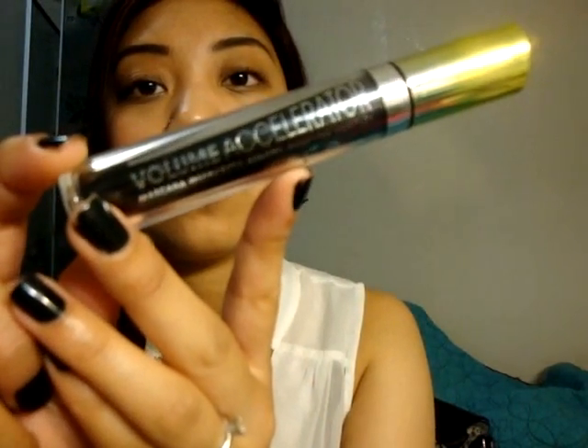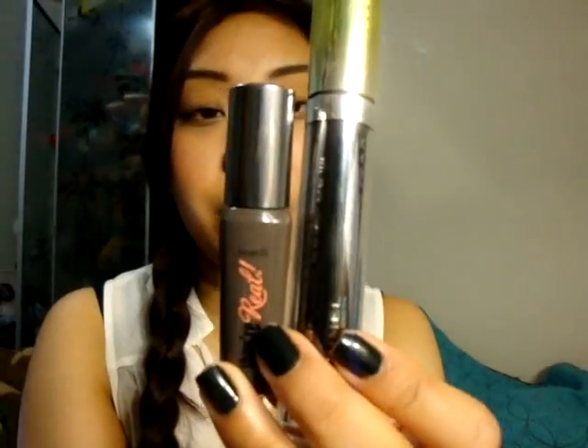Most worn mascara — like my bags, I don't use a lot of mascaras at once because I like to finish one before opening a new one. I've been using the Rimmel London Volume Accelerator. Recently — just like a week or two ago — I've also been using Benefit's They're Real in the trial size. I like it, but They're Real doesn't give me a lot of volume. So I use the Rimmel first, then use Benefit's They're Real to separate my lashes if it clumps. These two come hand in hand for me.